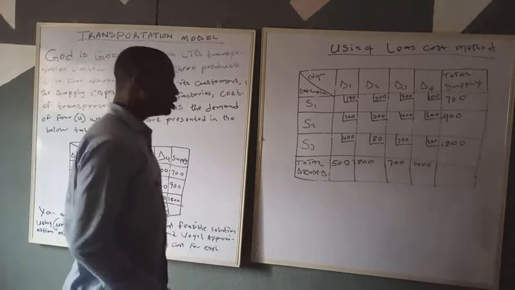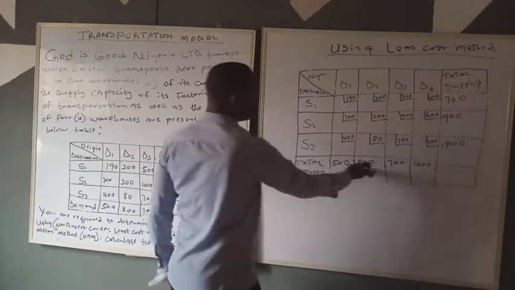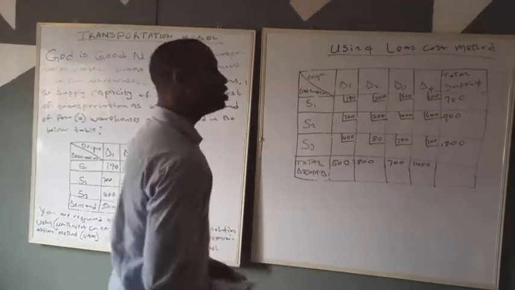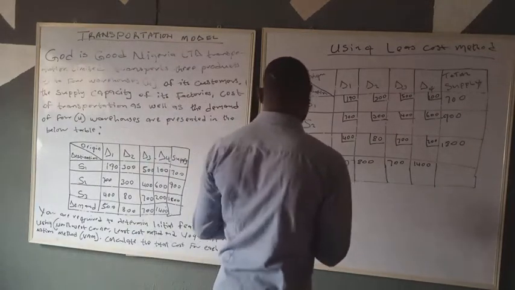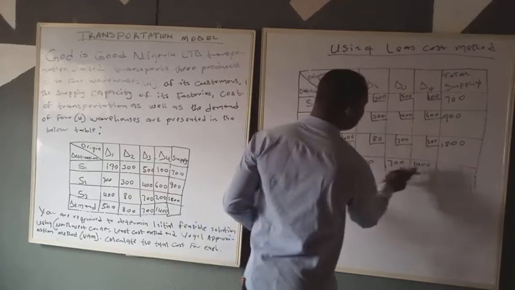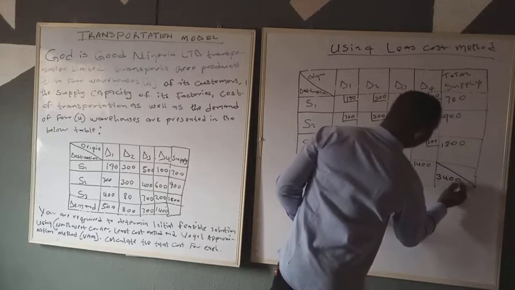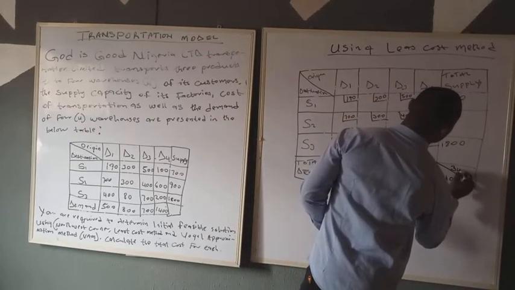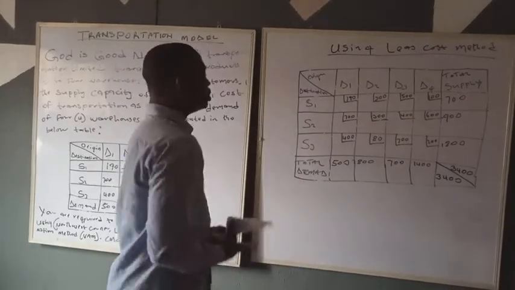Under this kind of question, there is something very certain. The total demand that they give you will always equal the total supply. So when you calculate all these 4 figures here, and you calculate all these ones here, you see that they are the same figure, which tells us that total demand will always be total supply. This plus this plus this plus this gives 3,400. And when we add these 3 together, it also gives us 3,400. So now this is the total.